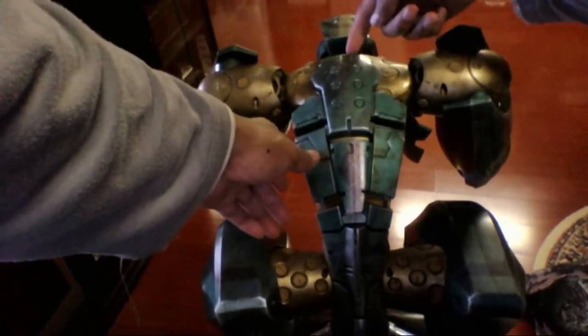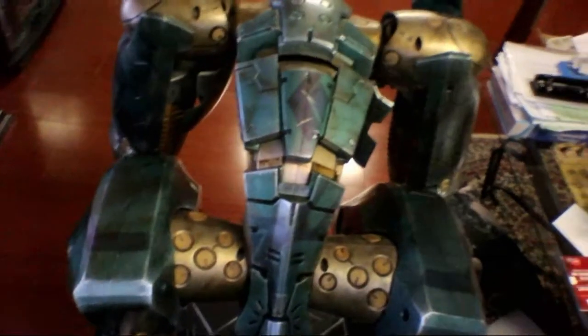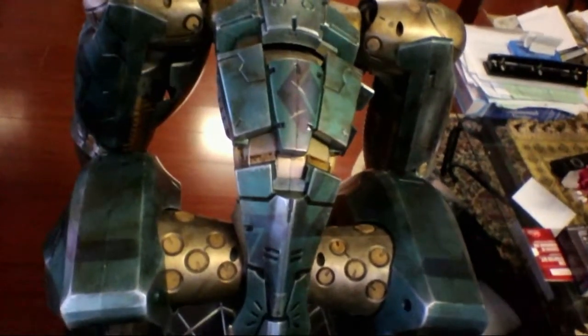So right here on the back of Ray's spine, just behind the head, there's a button that you can press to adjust the spine a little bit. Once you press that down, you can actually extend the back like that. You can see that the back is completely extended. And then there's another section here at the lower end of the spine that you can pull out, just like that. So you can extend two different parts of the back out on Ray's body.